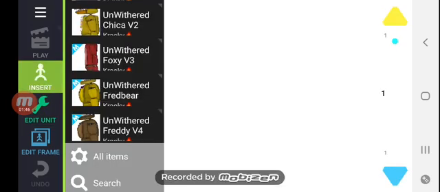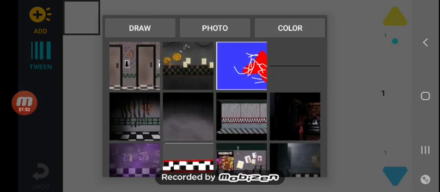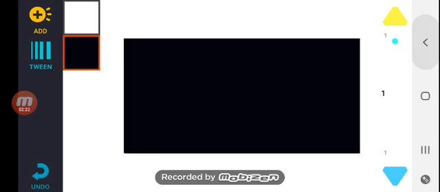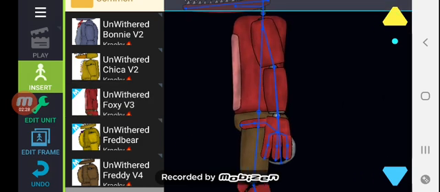But yeah, I'm gonna put a background draw. I'm gonna just boop, boop. There we go. I'm a board. There we go. Now I got a solid black background. There we go. I had to do that because I want it saved. But yeah.